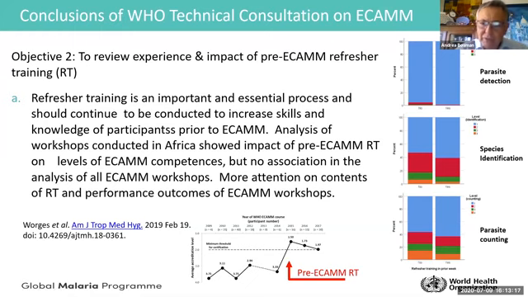So we took all of the results of all the workshops done so far. We made an analysis and tried to compare those which did not have a refresher training with those which had a refresher training, looking at parasite detection, species identification, parasite counting. There is some little improvement if they have done refresher training, but when you do some statistics and analysis, it's not significant. So a lot really depends on the contents of the refresher training.